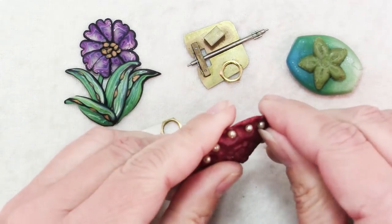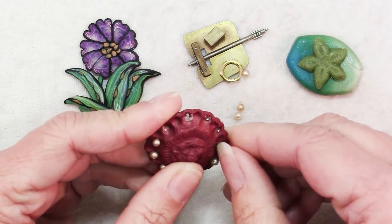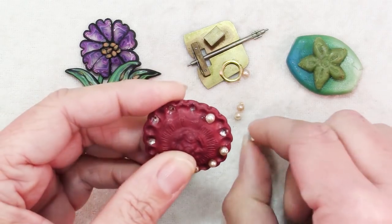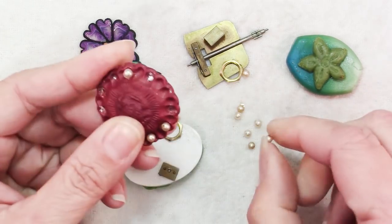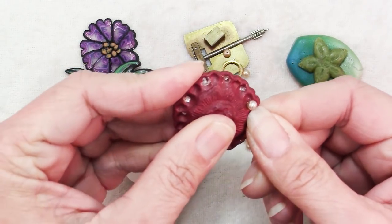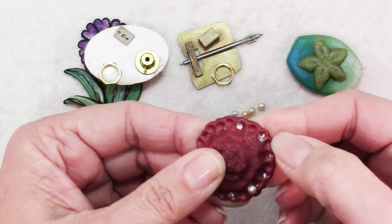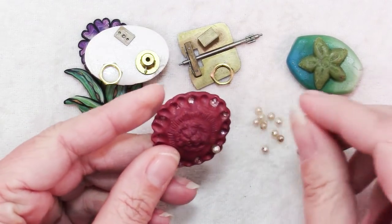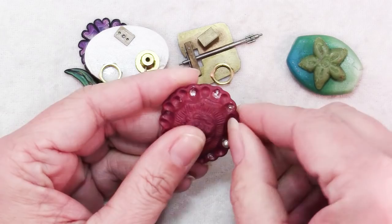How about this one with the pearls? Some are coming right off, but that one's really strong. If you see what's left behind, it's the coating. So it looks like the glue is doing a good job but the coating is coming right off. Something to keep in mind — these little pearls are coated. That one's on there good and tight with a fair amount of glue. So it seems like it's probably a combination of the coatings coming off, and also likely operator error — I seem to recall when I put these in that I was pretty quick and not super careful about it.